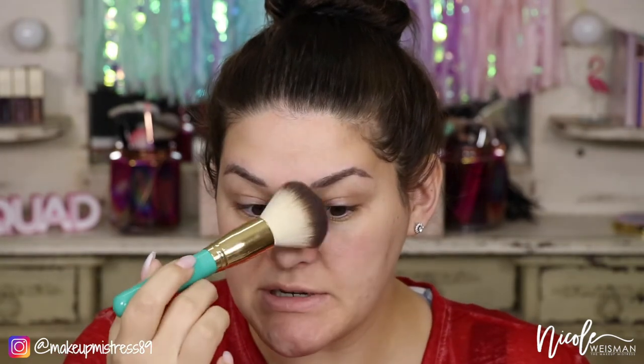Another thing to note — I did not put any applicators directly on my face, especially not with the concealer. I just dispensed it onto the back of my hand, and the same with the powder. You do not want to put any wands or any type of applicators directly on your face, especially when you're having an active breakout, because you do not want to contaminate them. So now I'm just going to let this all dry down completely until it has no tackiness to it whatsoever, then set it with a little bit of powder. Dipping back into my powder, I'm going to go over all those spots I just concealed to set them in place. Then I'll take a large fluffy brush and very lightly tap all that excess powder off — you don't want to rub and undo all the work we've been putting in.